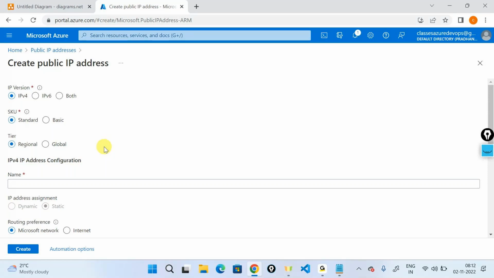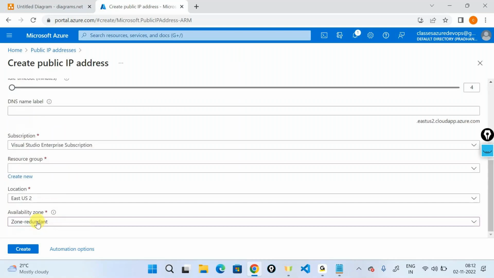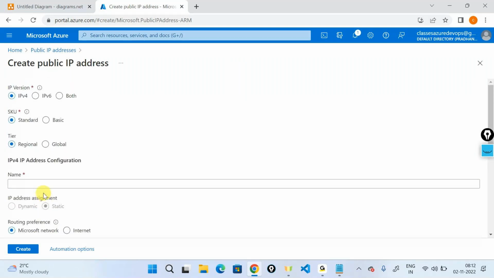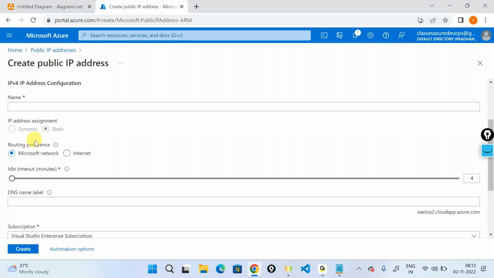But what is the difference between basic and standard IP addresses? See, when you pick standard, you'll have something like zone redundancy coming into the picture. And these are used for production-based workloads. And when you go for standard, you don't have an option to change it from dynamic to static or static to dynamic.